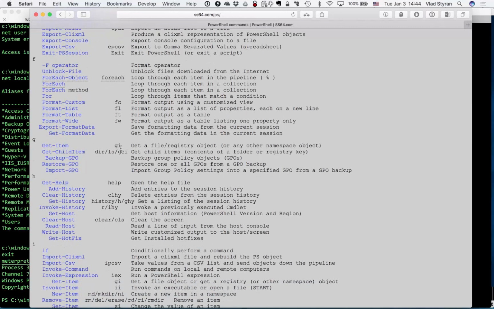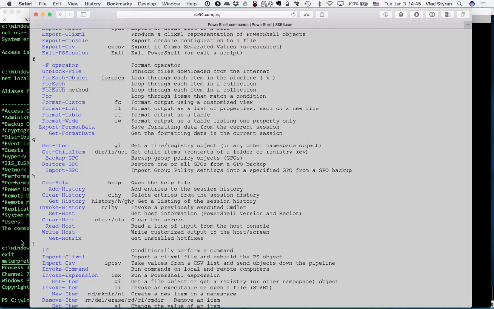We can get items, right? We can refer to registry or file systems, and we can do that recursively by relatively setting this to some root, and then just putting it like that. And there are really cool aliases for that, right?